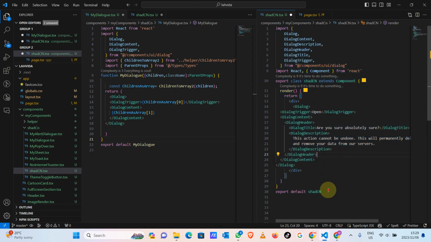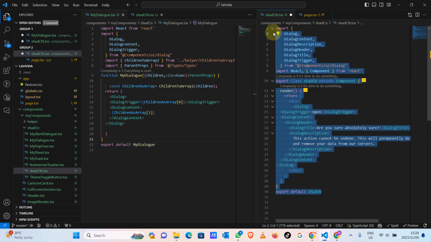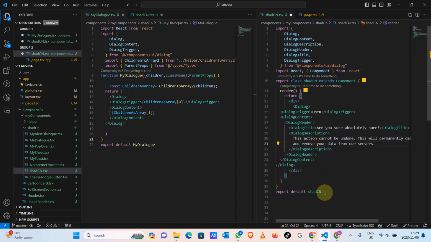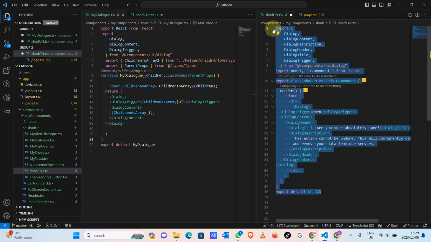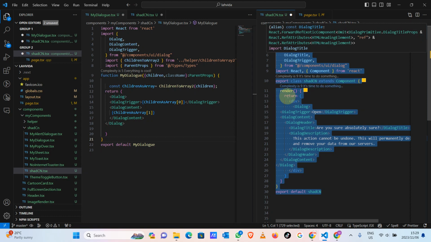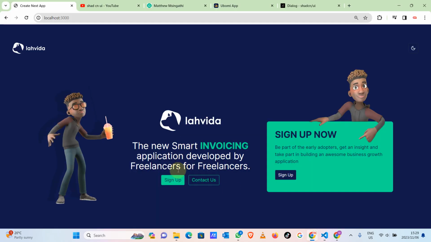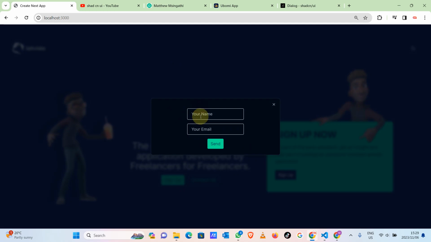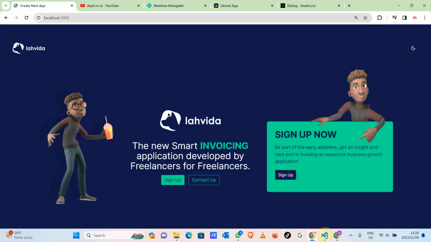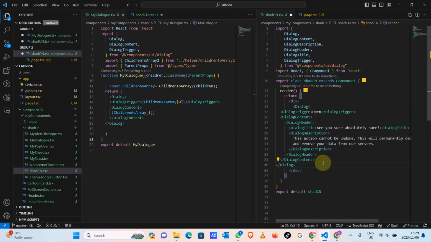Number two, when I want to reuse this, it means that I have to copy and paste this code because I have copied this page from Shadcn. If I want to build another component, maybe inside here I'll put something else, it means that I will have to create another one. With me, I don't do that. So what do you do, Matthew? This is what I do.